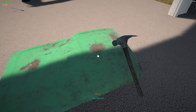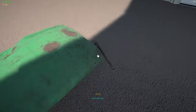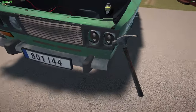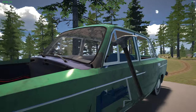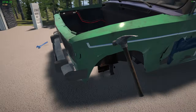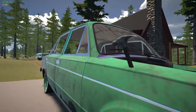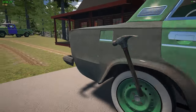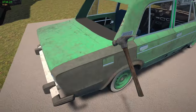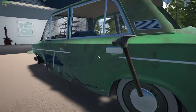Keep hitting tab, and it's not what I need to be doing. So it's not going to let me hammer that while it's not mounted on the car. That makes sense. Cool. Alright, so I can't do this fender. I can't do any of this. I can't do any of that. Can't do this fender. Wow, I can't bang any of these. Actually, quite a bit of the car looks pretty straight.